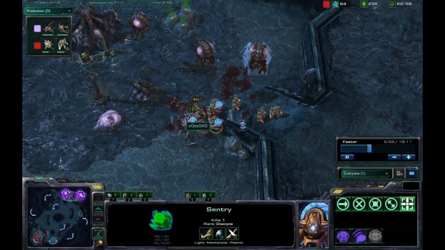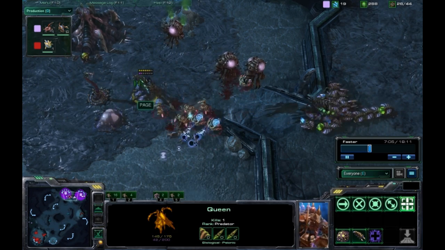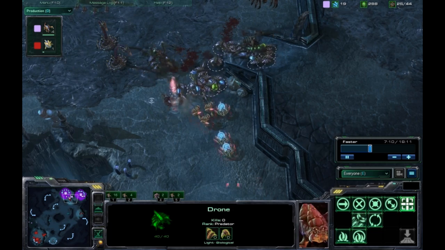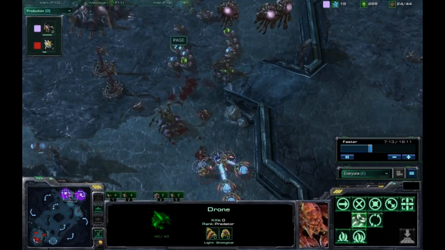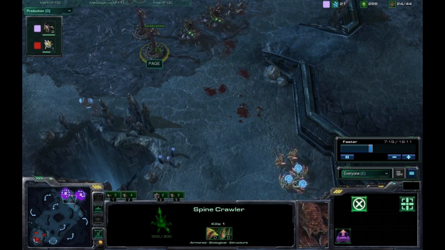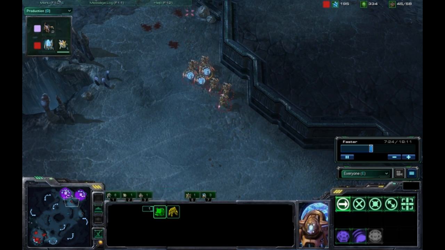And now SKS looks like he did trap his own units there for a minute, and now he's kind of stopped there for some reason, as Page has to pull off all his drones from his main base now to defend against this, as the Queens and the Spine Crawlers are hacking away at SKS's forces.